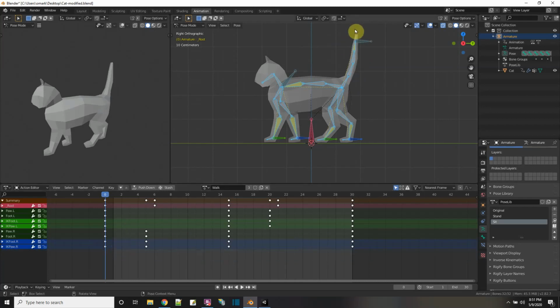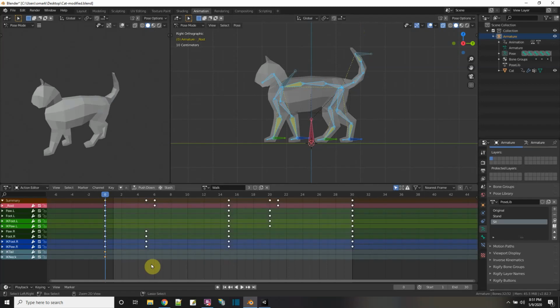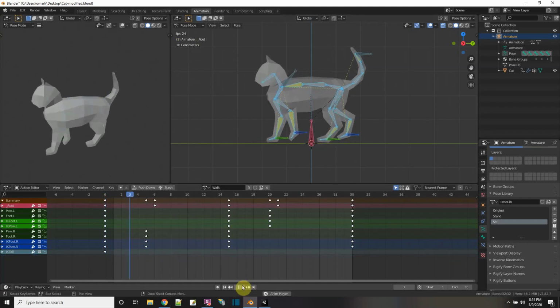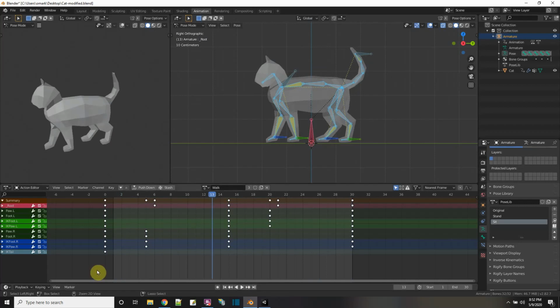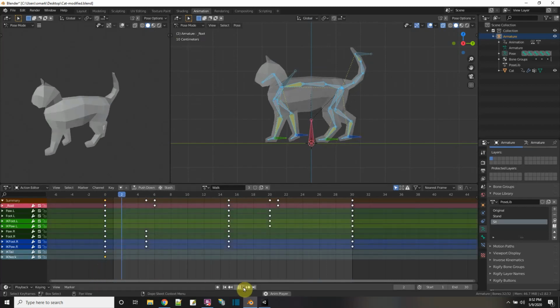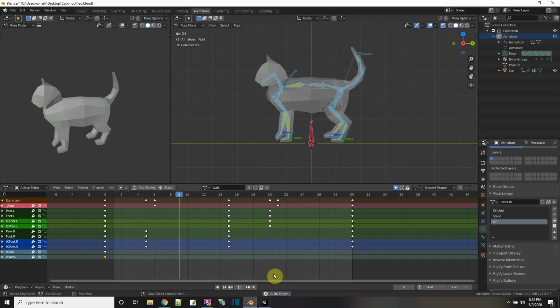The tail just moved. I guess I did have something on the tail. Control Z. But does it matter? Let me delete the neck one. X, delete. Now let me play it and see if it still does the walk animation. Oh, man. The neck, I think, has to stay in there, too. Alright, so these are the frames I need for this.